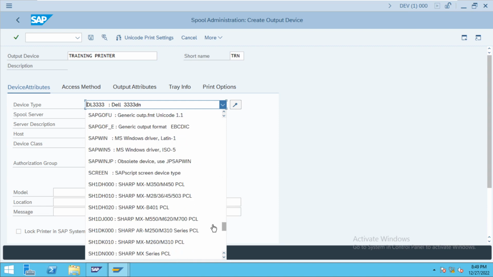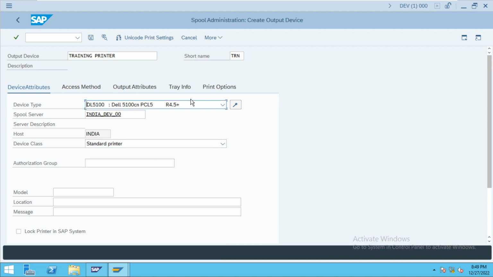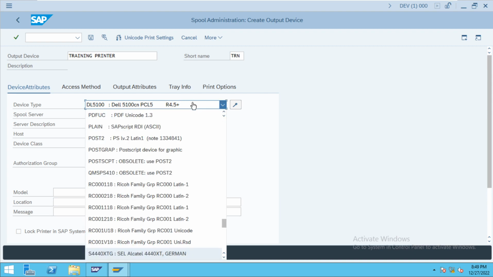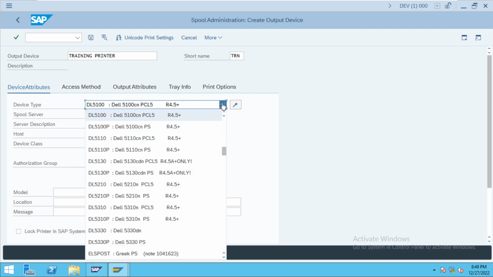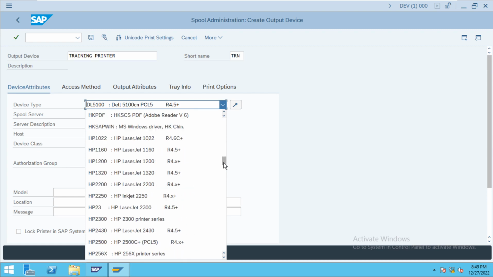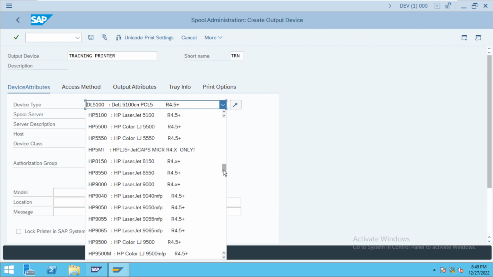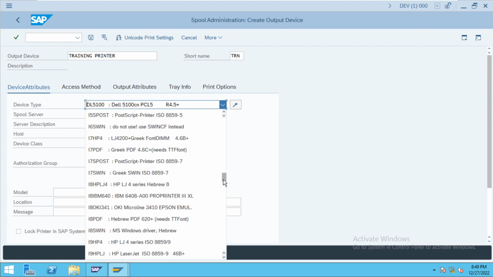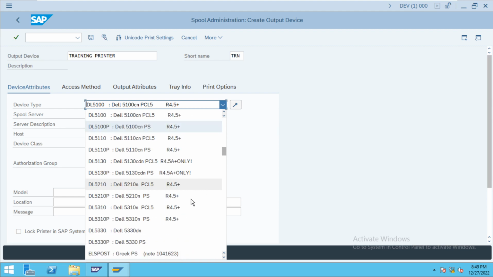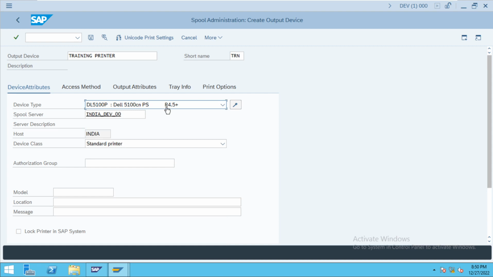Then you have to choose SAP Win. If your printer is there, you choose Dell or anything, Epson printer, whatever. But if your printer drivers are not there at operating system level, then you have to choose SAP Win.